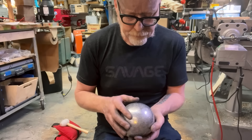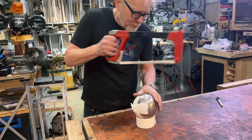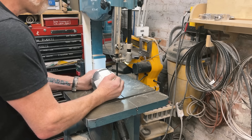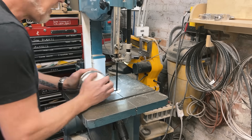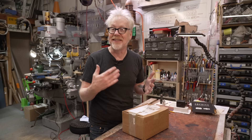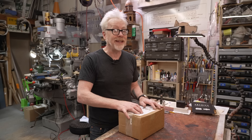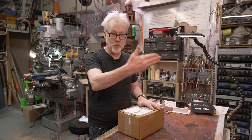Then I attempted to cut it in half, and that's when I got really scared — because of its many layers and also because aluminum as a material tends to be what a machinist would call grippy. The attempt to cut the foil ball in half has a great potential to yank your fingers into whatever blade you're using. It only took a few tries on a few different devices for me to give up entirely and call it a failure.